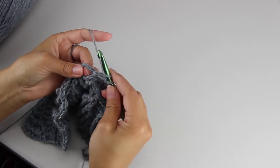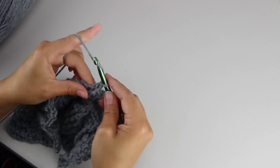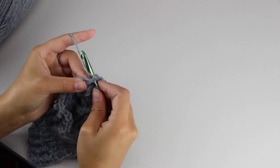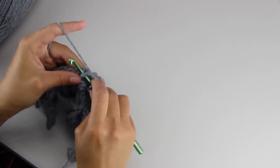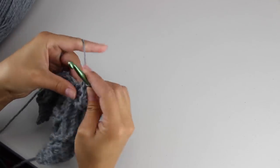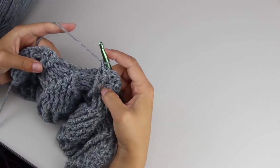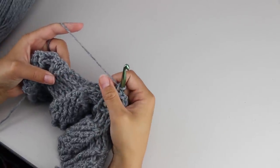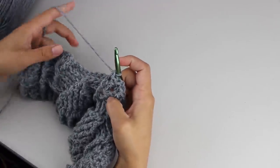Then we're going to do a double crochet into your chain space, chain 1, do another double crochet into the chain space, and then finish with 2 front post double crochets. Go ahead and repeat that leaf pattern with 7 back post double crochets and work on your other leaf, and then I'll meet back with you after that.